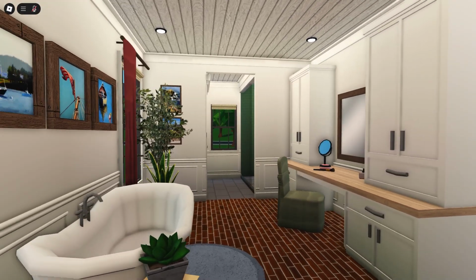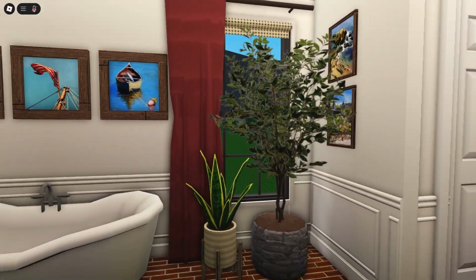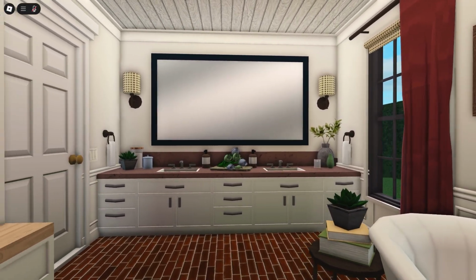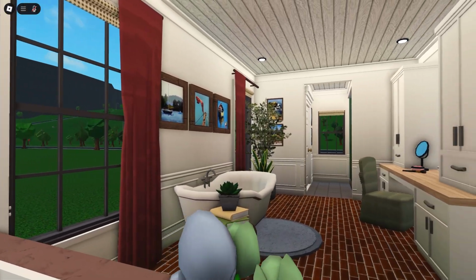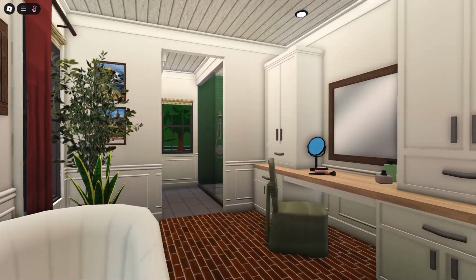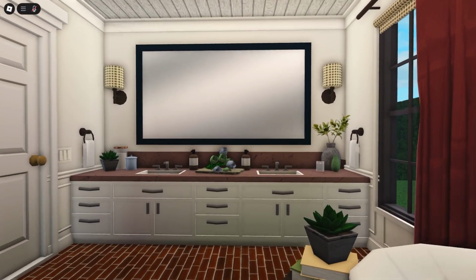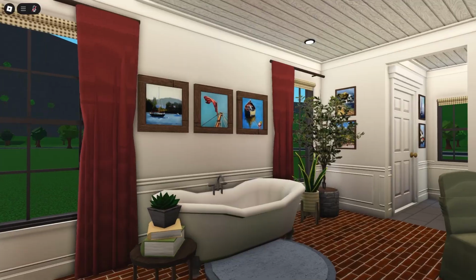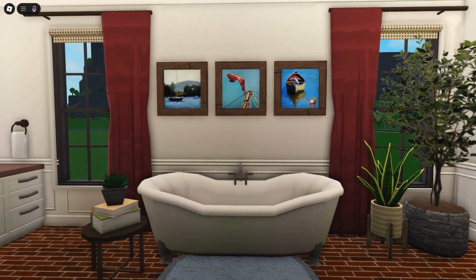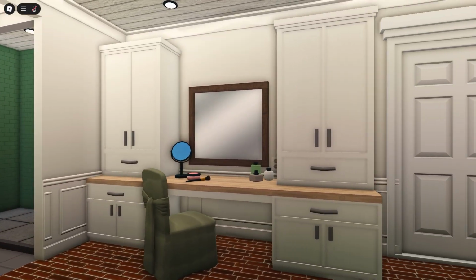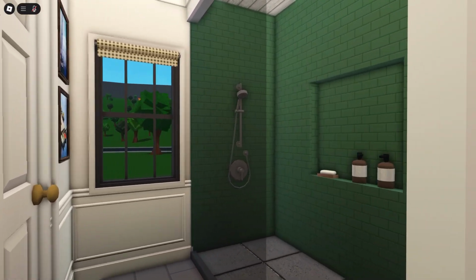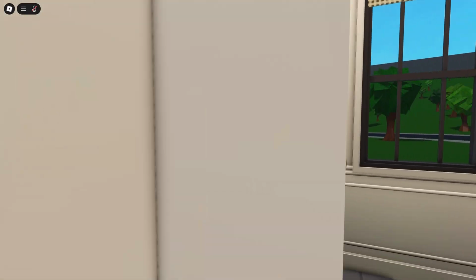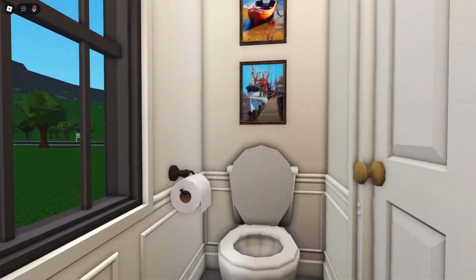And last but not least, we have the 4th bathroom from this video. Kind of more coastal vibes. Very simplistic. Mostly all white. I feel like people would like this one a bit more since it's more simplistic. We got this large custom vanity over here with the large mirror, beautiful custom windows that go on either side of the freestanding tub. And then we got the makeup vanity over here. And then we got the small hallway with the walk-in shower. Love the green tile. And then, of course, we got another water closet with a toilet over here.